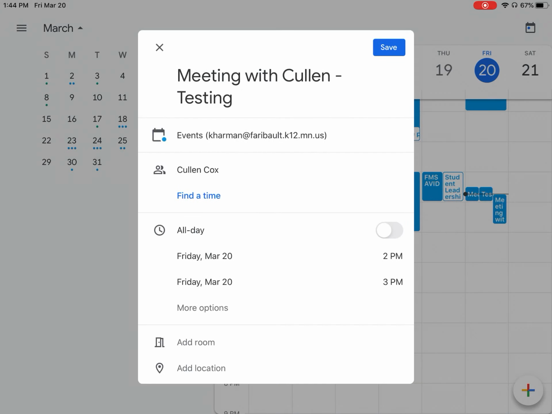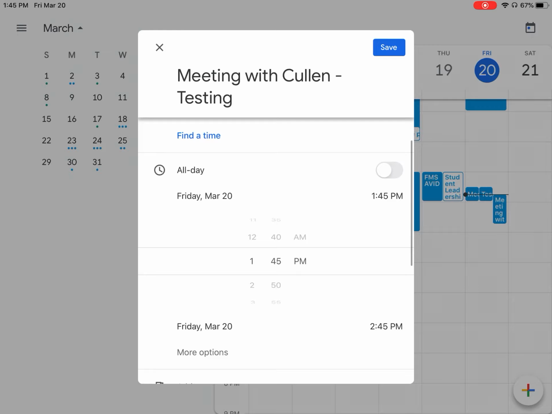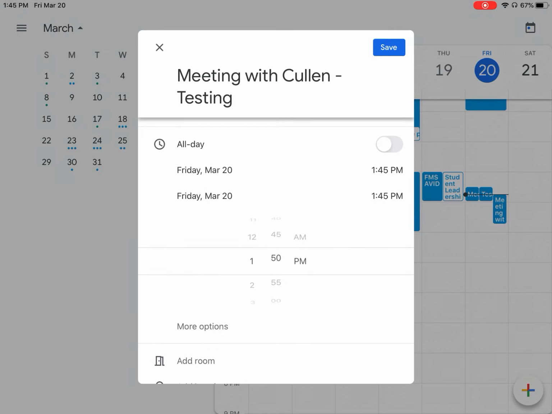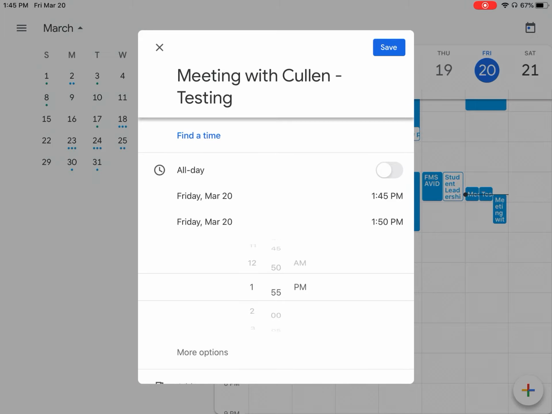Now you're almost done. You need to set a meeting time, which is important because the meeting will be open or closed depending on the time. And we decided that we want that meeting to happen right now. So I'm going to go to 1:45. And I expect that meeting to last about, I don't know, 10 minutes or so. I would say go low on minutes on here because you can always extend the meeting if you're both in it.